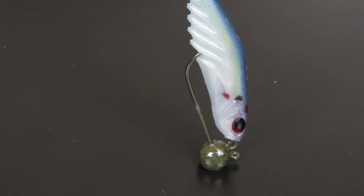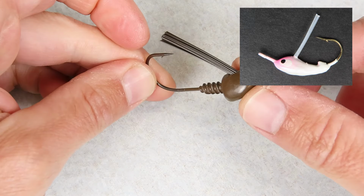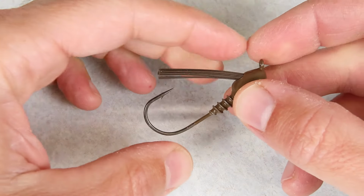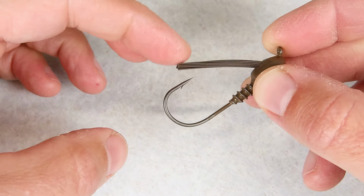Weedless jigs have plastic or metal bristles coming out of the hook eye that cover the point. This allows vegetation or other debris to slide over the bristles and away from the hook point. These are best used in areas with light vegetation or small sticks in the water.